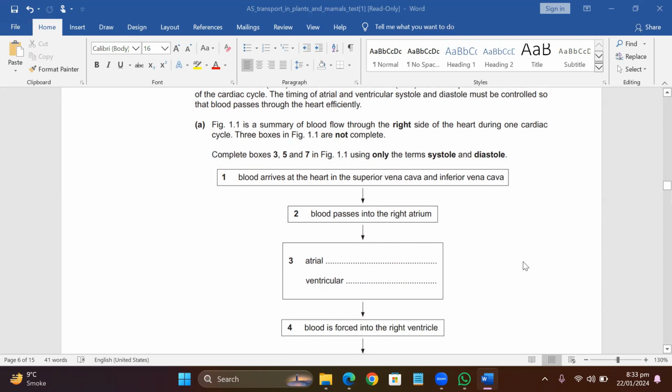Through the right side. Wait, let me discuss it with you. Okay, I haven't seen your paper yet, so I can't comment on what you have done, but let's discuss this question.